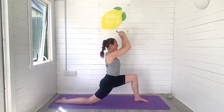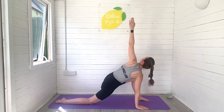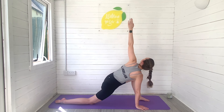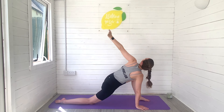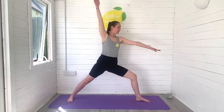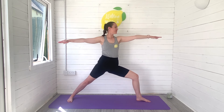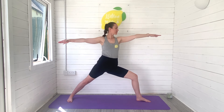Stay with the breath. Release your right hand to the ground, reach the left arm high — eyes could look towards that top hand. Big breaths in and out. And then we'll release left hand to the mat. Place that right foot to the ground, open it to parallel. Bending into the left knee as you find warrior two. Look over that front arm off into the distance, find your strength, find your power here.